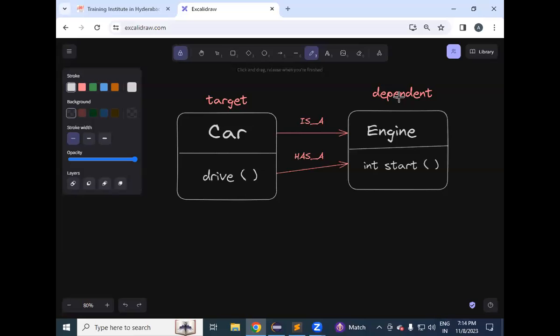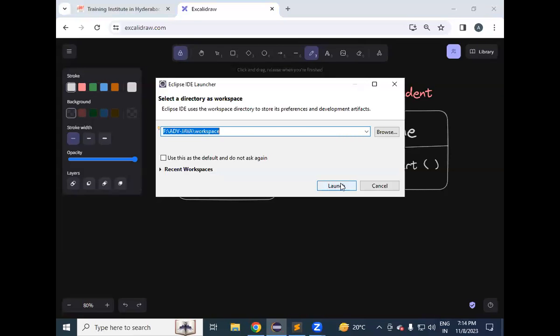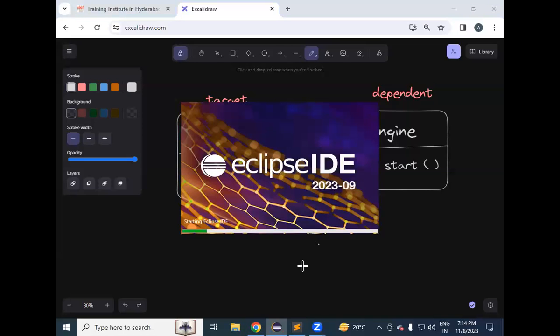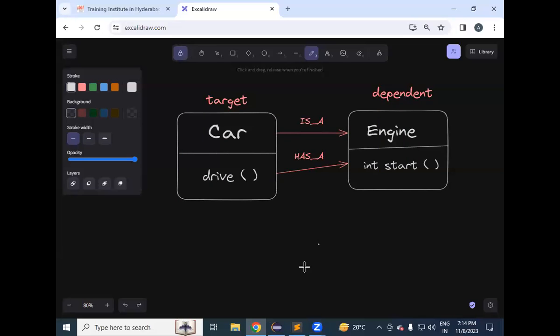You can develop a project without the Spring Core module also. In servlets and JDBC, we are able to develop a project without the Spring Core module. But what is the problem? We are directly creating the object and we are calling the method. But from now onwards, I don't want to create the object. I don't want to extend the properties. But still, my classes should be able to communicate with the other classes. That is the target. That is what we are going to do in real time.